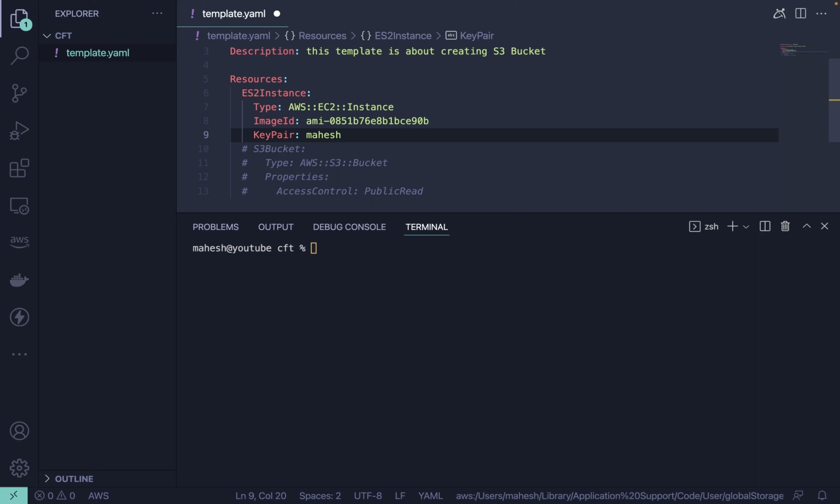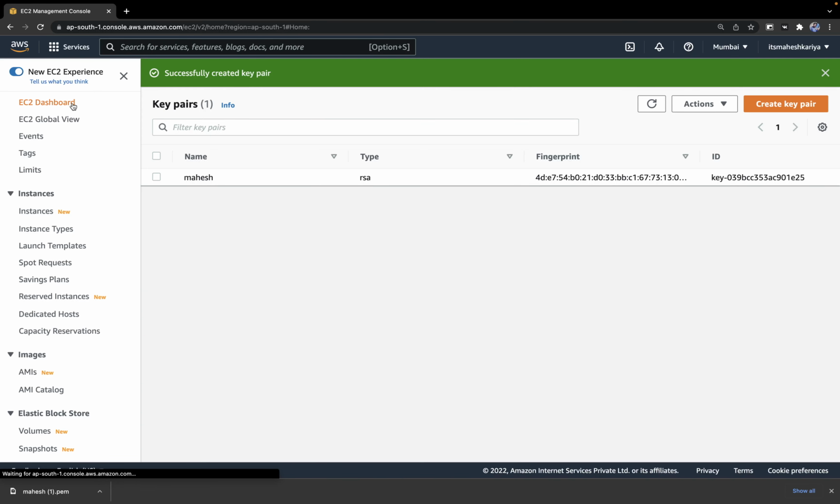After that we need to define instance type. Of course you should know this is t2.micro and lots of others are available. So again, if you want to see, you can click here on dashboard.